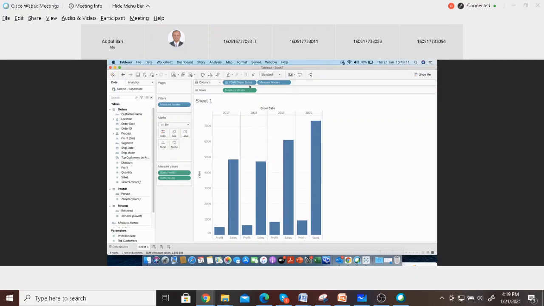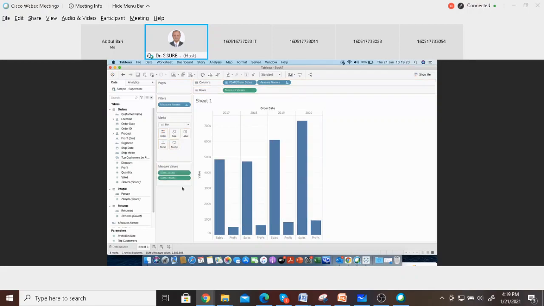Now, since I said sometime back that we first need the sales and then the profit, I'll take this profit and put it below sales. Now see, first comes sales and then profit. Nothing I've done, I've just juggled around these two values. Fine till here, or not fine?